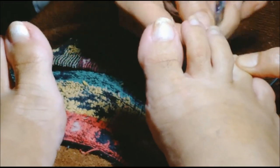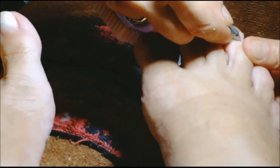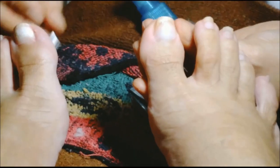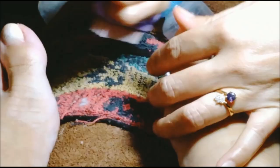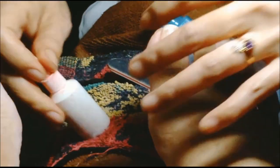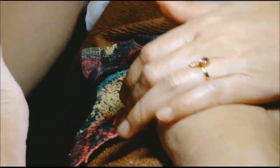Trim the loose cuticle using a nipper or a cuticle trimmer or nail scissors. Brush and wipe nails to make them clean and dry. Then, when it's already clean, apply lotion or foot cream to hydrate and moisturize the feet, rubbing and stroking with both hands in a gentle massaging manner.